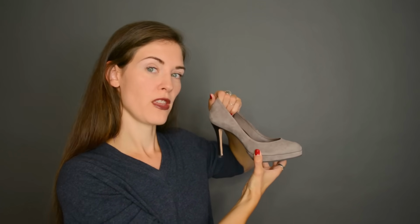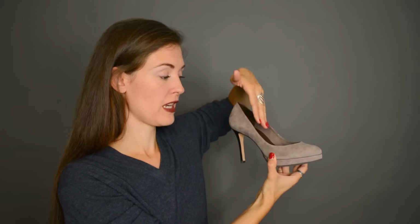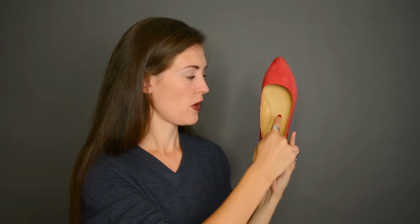If you're wearing those shoes and you feel that your foot is like in them, that's terrible. The foot should naturally lie on it and feel comfortable and have possibly the full surface as a contact point. Now you might think ballerinas have no arch. They are completely flat, so by definition they cannot be comfortable. You have to wear them with an insole inside that compensates for the flatness of the shoe itself. Otherwise it will never work with the natural arch of your foot. Ballerinas are not a comfortable type of shoe.